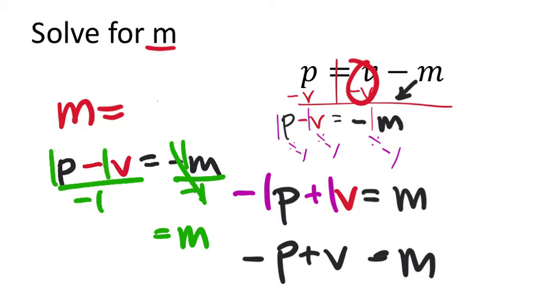And then, again, you'd look at both of the coefficients. Dividing by -1 just changes the signs. So where the p was positive, it's negative. Where the v was negative, it's now positive. Okay. See how you get the same answer, it's just shown in a different way. But again, it's just applying principles of equality strictly to letters, pretty much, instead of just having numbers. And again, this is the final answer right here.